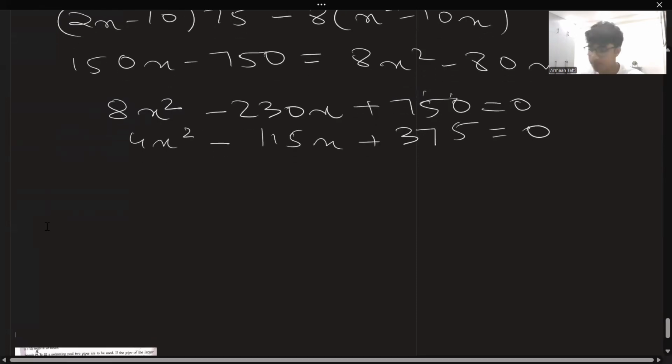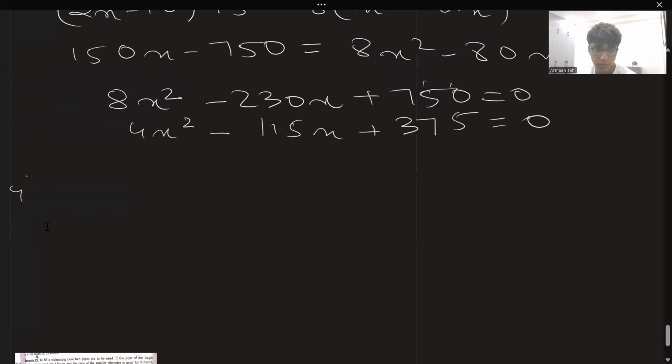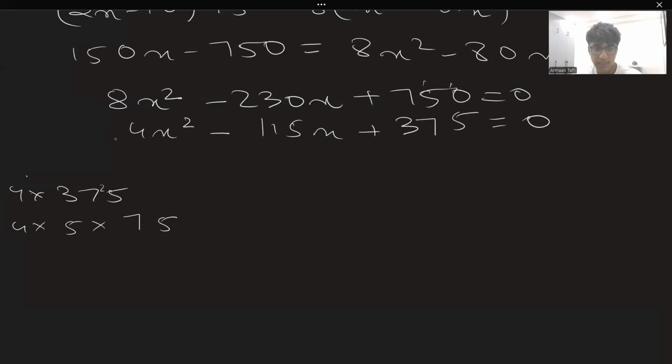Right. Okay. So now we have to get a pretty big root. This is 4 times 375. This will take us some time to figure out, so let's just try that. 4 into 375, right? And we just somehow get 115 from this. So now let's make this into 5 times 75, right? So now we have to somehow get 115, right? So 20 times 75 is not enough. It's still too small, right? So now how else can we make this slightly bigger?